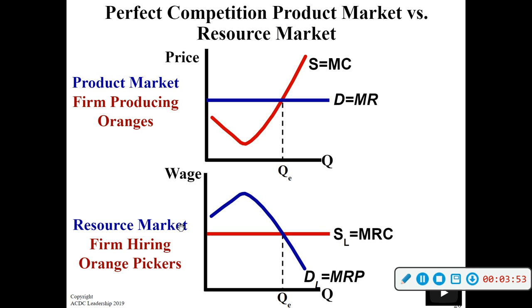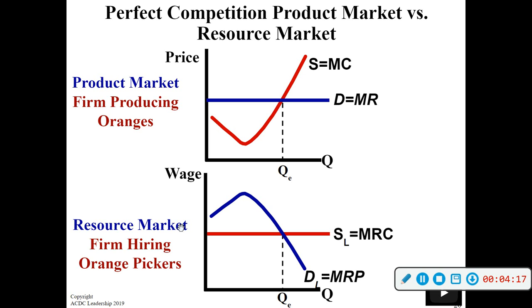Up top, you have the cost curves for a perfectly competitive product market. We know marginal cost is your Nike swoosh check mark. It goes down and goes back up. It is actually a mirror image of marginal product, based on those first couple workers you hired getting more efficient because they specialize, and eventually you see that decrease in productivity, which is the reason marginal cost goes down and then goes back up.